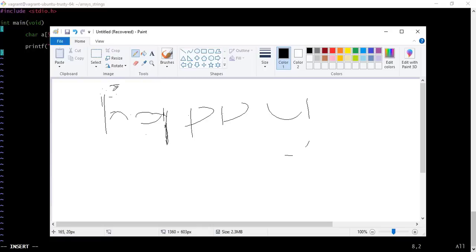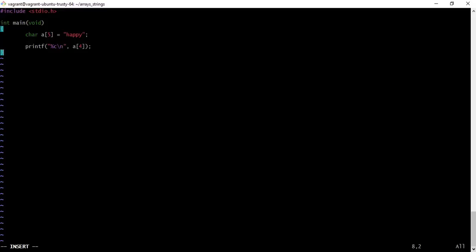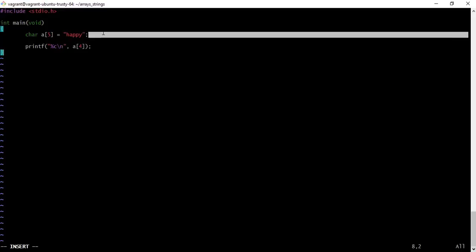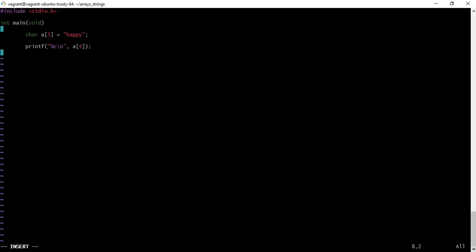So this is index 0, 1, 2, 3, and 4. Sorry about my handwriting. So just to know, strings are stored as an array.